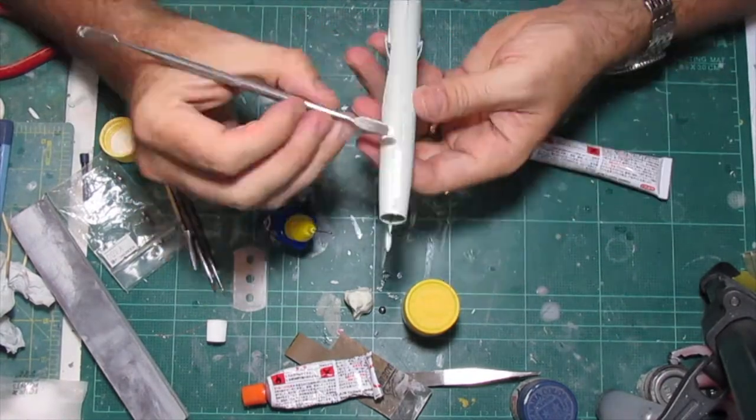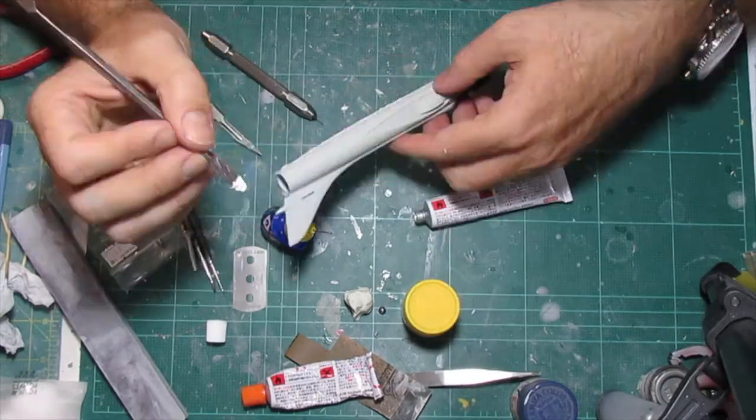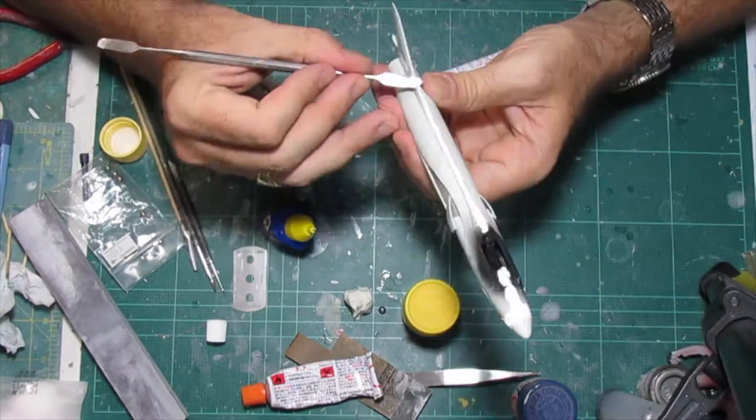It's now time to put the putty all over the model. So initially I'll have to do that on the fuselage, then on the wings, and after that I'll have to start the long sanding process.